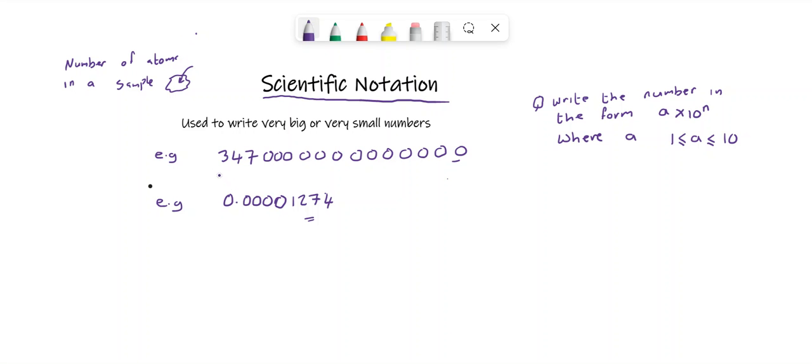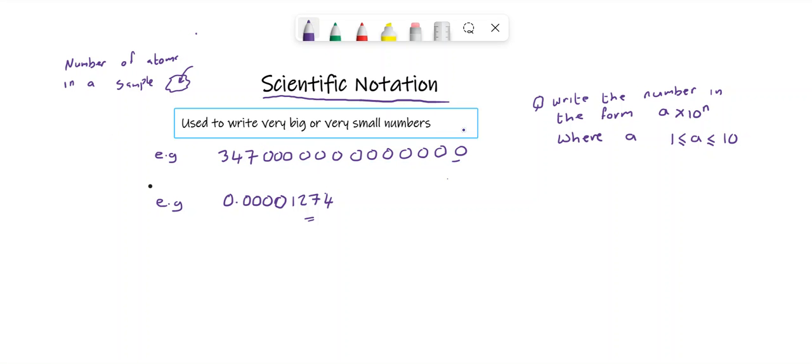So in order for scientists or chemists to be able to use these massive numbers, they have to have a system to be able to do it. If you were to try and do calculations using this massive number here, it would be very difficult and cumbersome, and you'd probably run out of space on the page. So we have to have some way of shortening this down and being able to retain the information and work with these very, very big numbers.